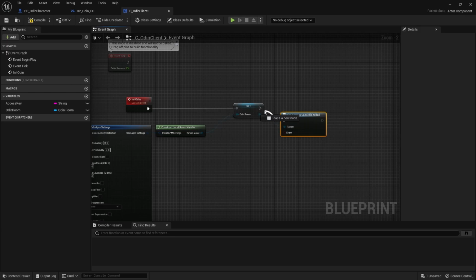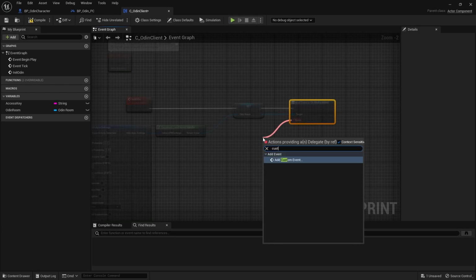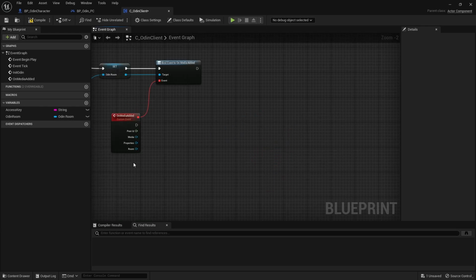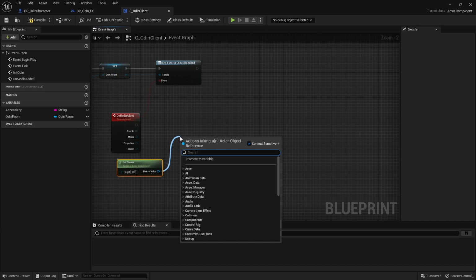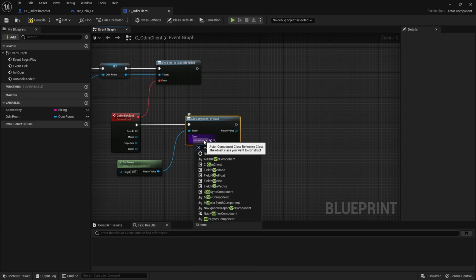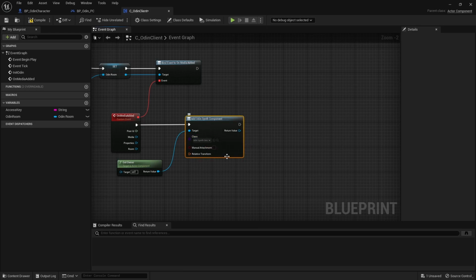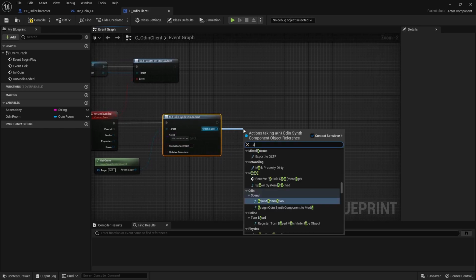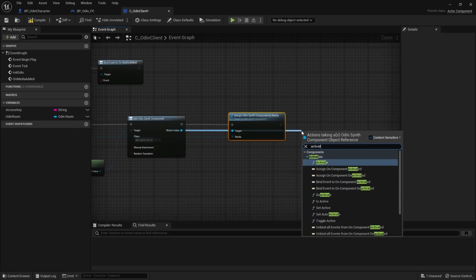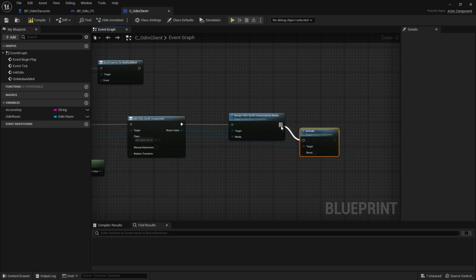First, let's take a look at the media added callback. We can fire an event that creates an ODIN synth component and attaches it to the owning player controller. We plan to attach the component we are building to the player controller class. Create an ODIN synth component. Assign the media stream to it and activate it, since it is not auto-activated.